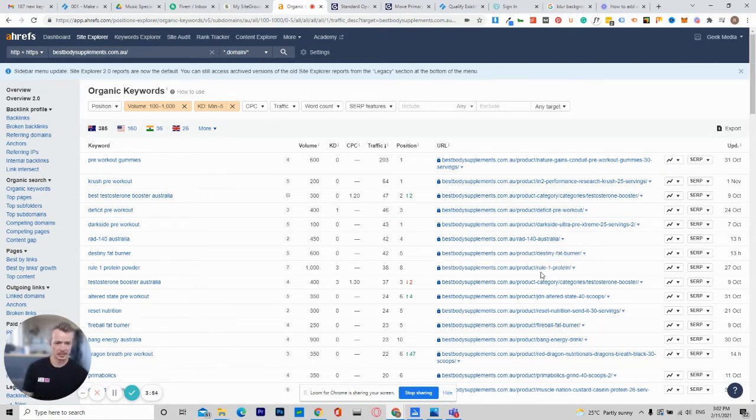As you can see here, it's Rule 1 protein. Ideally, you'd like to have powder at the end of that. So Rule 1 protein powder is the exact key phrase you want to rank for, because the keyword difficulty is only 3. So let's click on this URL and it will take you through to the actual page.